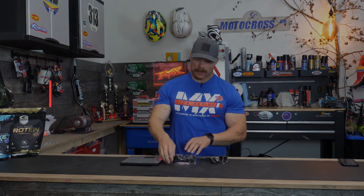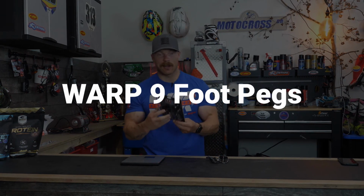In today's video, we're talking about foot pegs, but in particular, the Warp 9 foot pegs. Now, after about 40 hours-ish on my 2021 Honda 450, these stock foot pegs have completely had it. These things are like skating rinks.